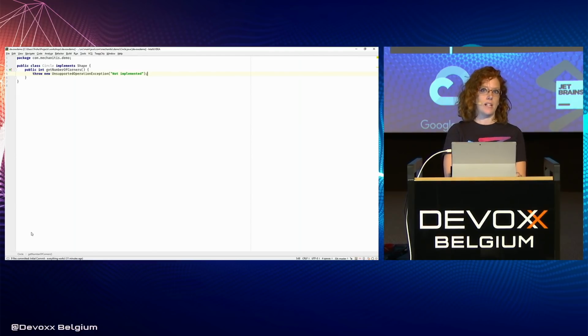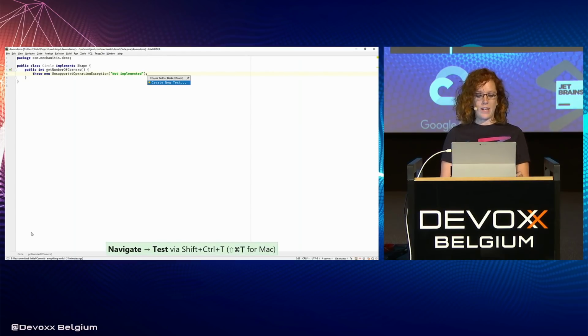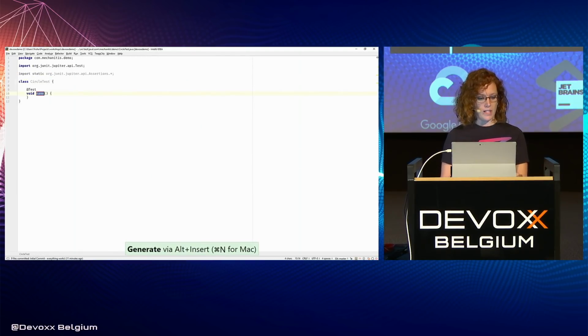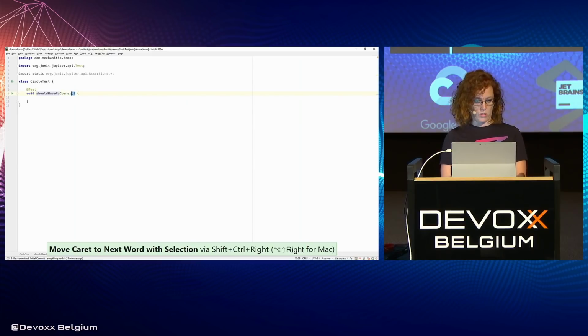Now I want a test for this class, obviously, because tests are good. So I do navigate to test, which is control and shift, control and T. And because there is no test for this, it offers to create a new test. So I will just create a new test. And then I can generate my test method, and I can say, ooh, that's a terrible test name, should have no corners.